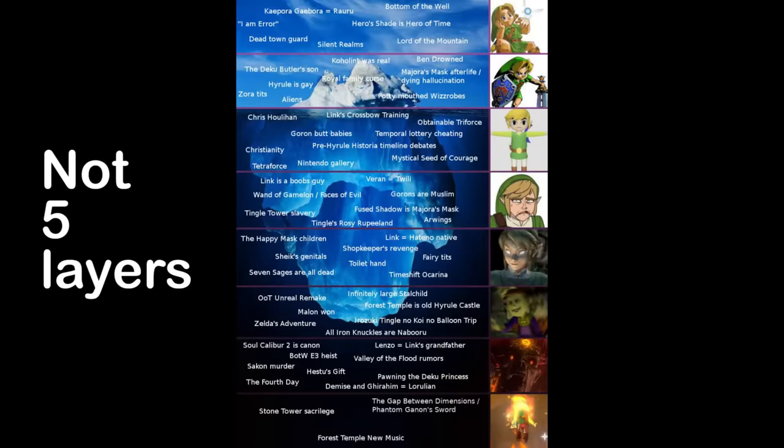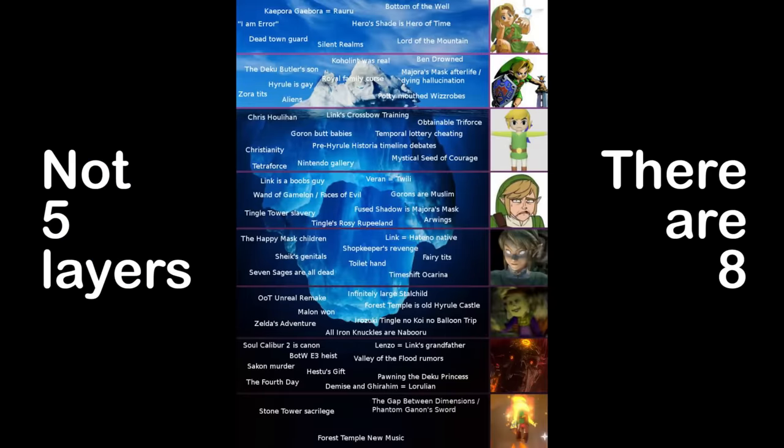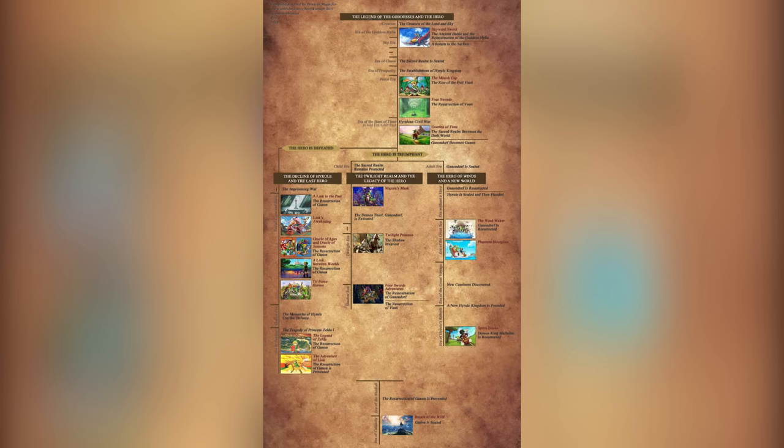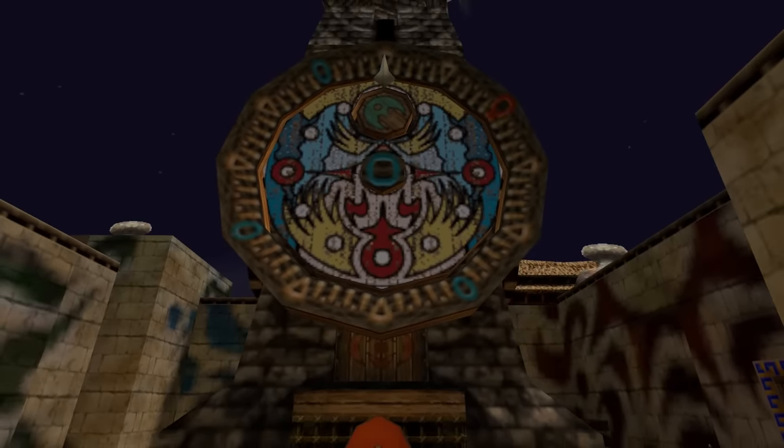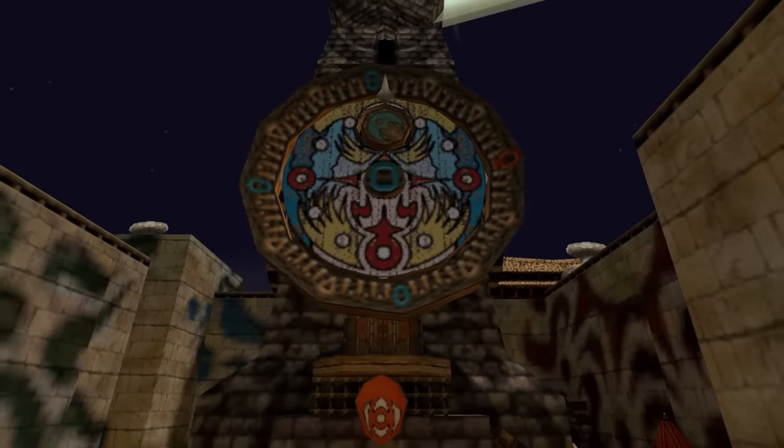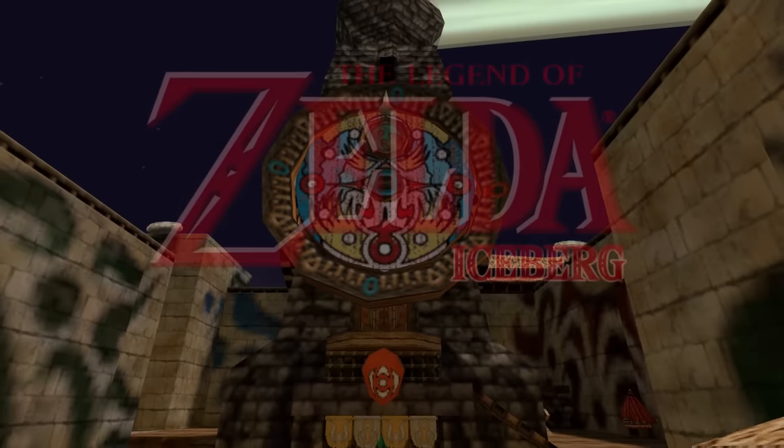especially since there aren't 5 layers in this iceberg, but rather 8 layers, and the theories in this iceberg are from various Zelda games, not just one. There's so much magic surrounding this series, and so much more mystery and speculation. So let's get into it.